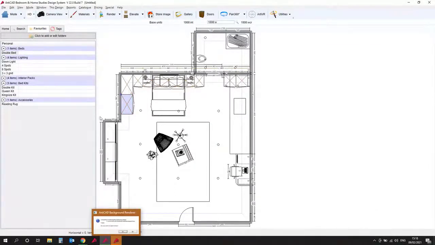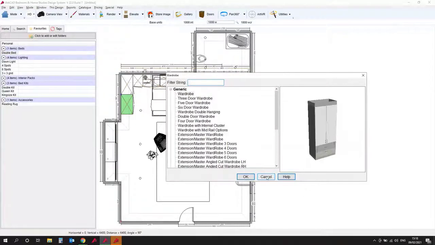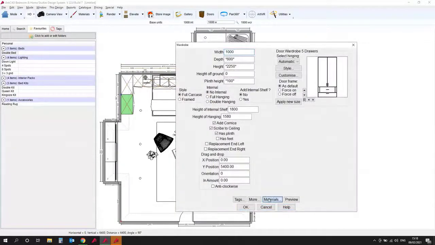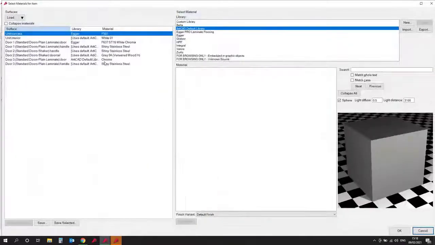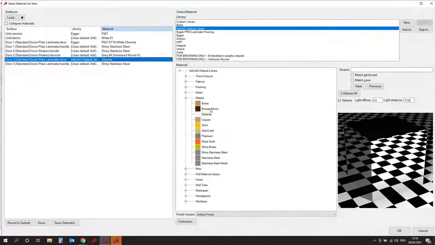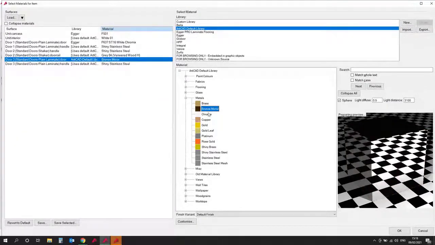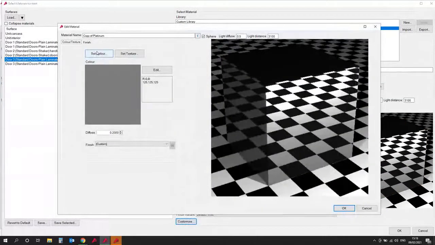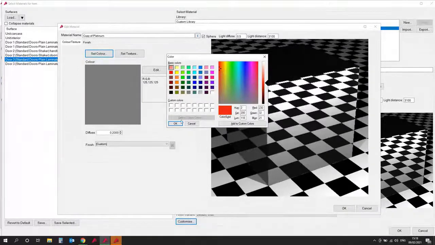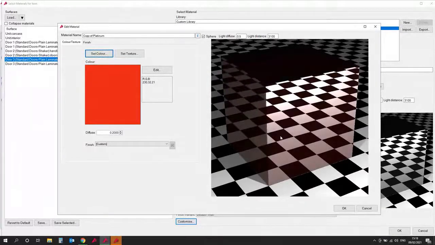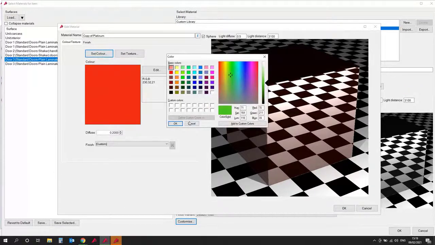Colored mirrors. I knew there'd be one more. If you go to materials, instead of choosing chrome, there is actually bronze mirror as an option. Oh, that's not very mirrored. Well, platinum is also an option. Click customize and click set color, and you can choose a different color and it will keep its mirror finish. So if you need to do a colored mirror, that's how you do it. Just take platinum and change a color. I think it works with chrome as well. You just click set color, choose whatever color you want, and it updates and changes to a mirror of that shade.